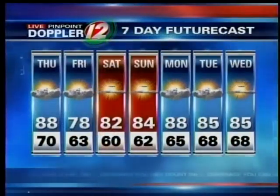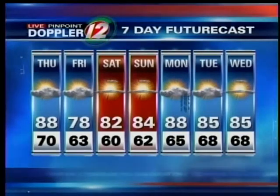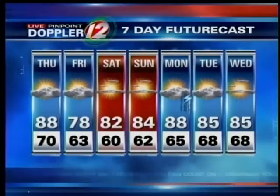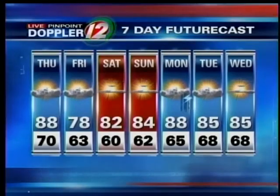7-day outlook, the clouds may try to make a comeback on Friday, but Friday is a dry and comfortable day in the upper 70s. Weekend still looks good. Sunshine, dry, warm but not hot, low humidity and comfortable. 82 Saturday and 84 degrees on Sunday. So quieter weather ahead and not nearly as hot or as steamy or as loud or as windy.